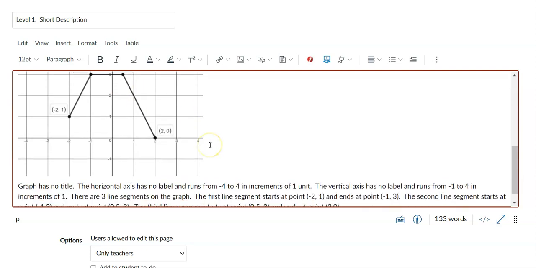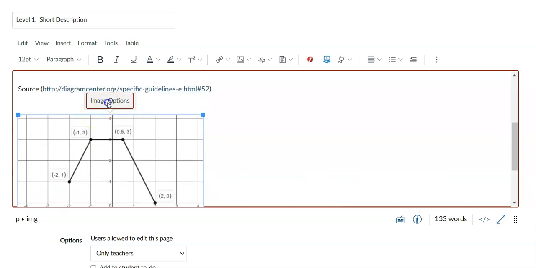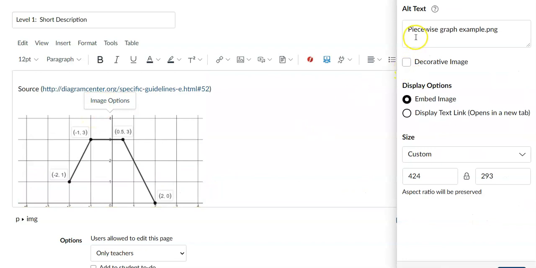So anyways, my point being, this does not have, I don't think, any good alt text. So if I go to image options, piecewise graph example. Now again, I could title it what I want. The PNG, you don't need that on there. But if I wanted to just say piecewise graph, I could just do that. But again, I want to show them. So think of your text that's going with the graph, that you're describing the graph, whether you put it below or in the alt text. In the alt text, it's already connected.